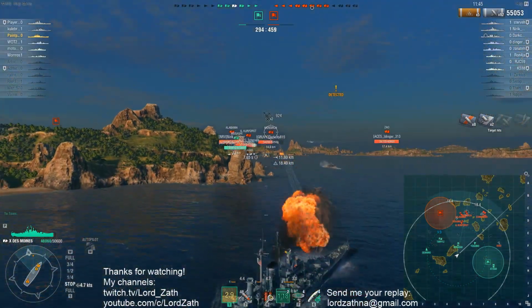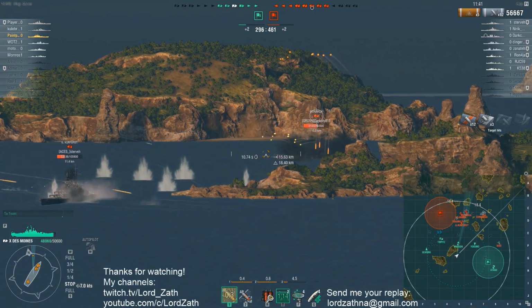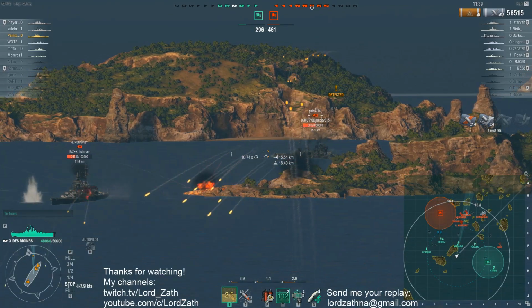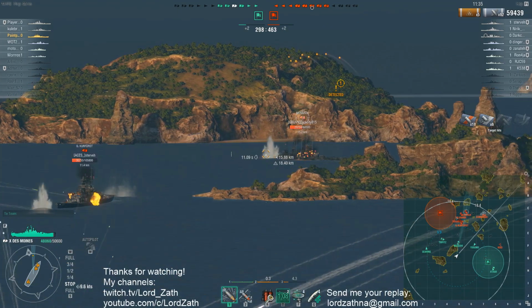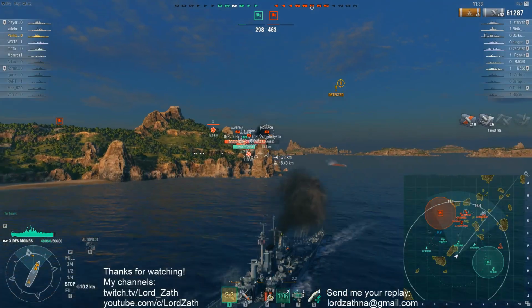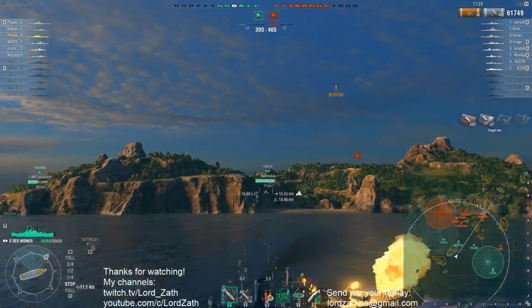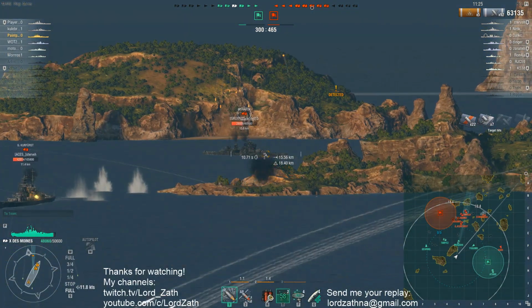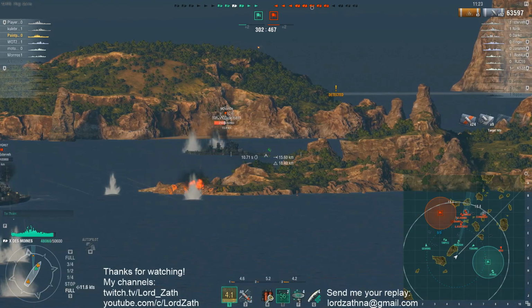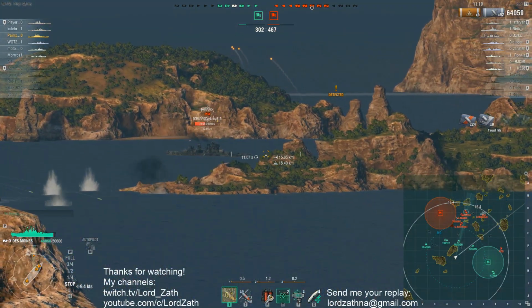Oh, nice torps on the curve first. So this is a very good position because none of the battleships have shot on him. While Des Moines is relatively squishy, it's mostly against battleships. Against cruisers, he can tank it for quite a while. And since the battleships are kind of behind the island, he really doesn't have anything to worry about.